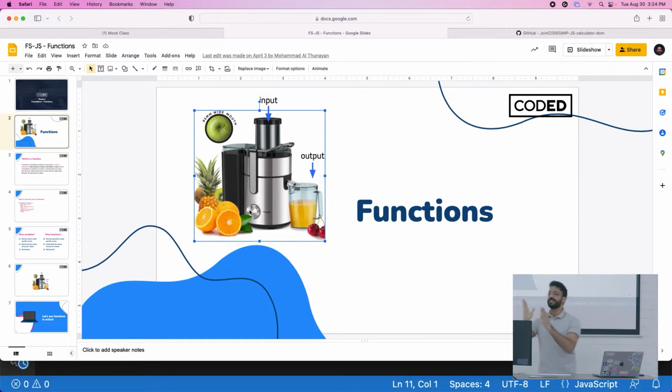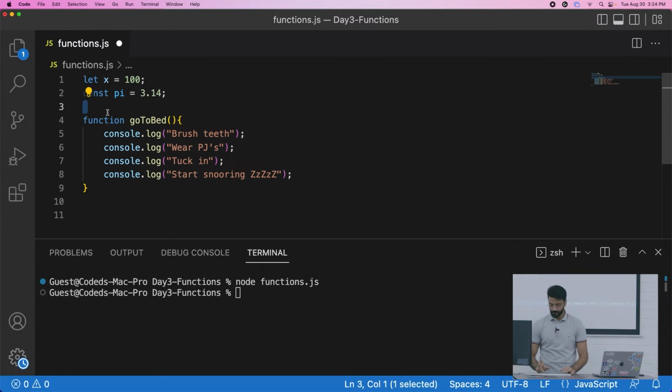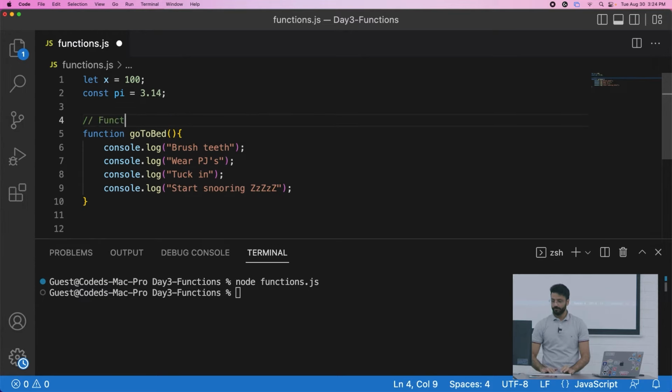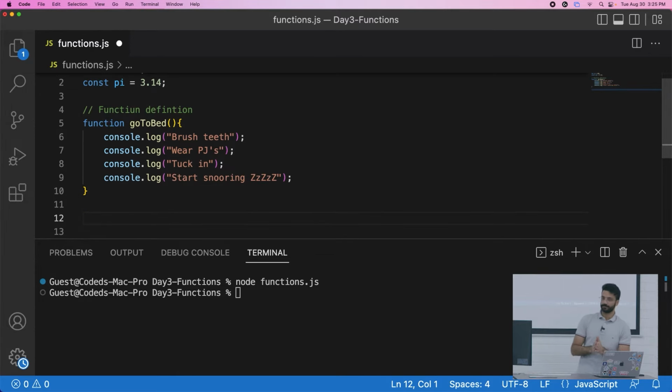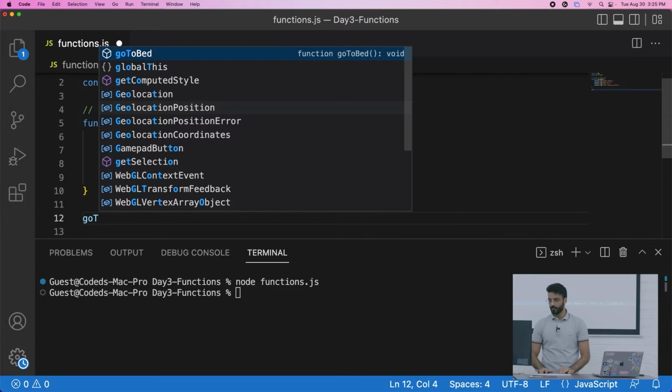So the first step of dealing with functions is defining the function. You have to define the function, create the machine, and now the function is ready to be executed. And then you can execute it a bazillion times, infinite. Okay? So this is called function definition. Oops, I'm sorry, let me add a comment here. Function definition. Okay? It means it did not get called. No one called it. It means it's not going to be executed. And then we call the function, go to bed.